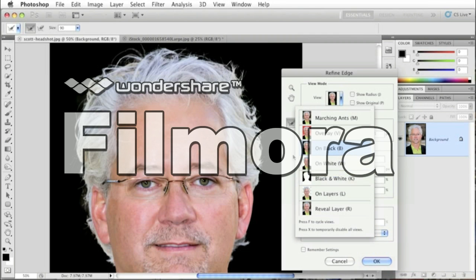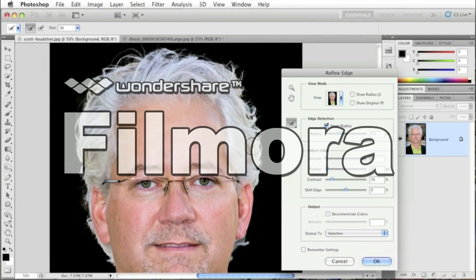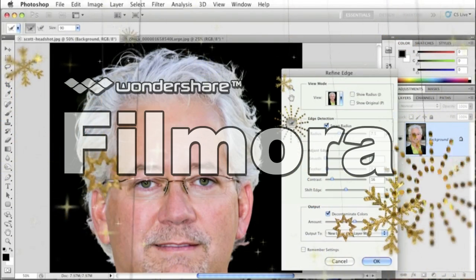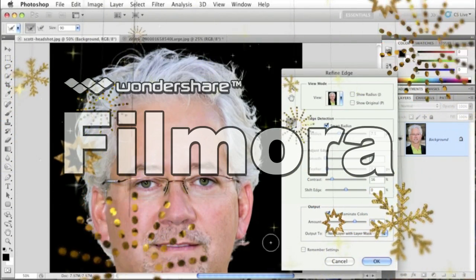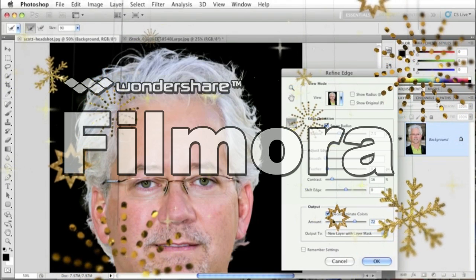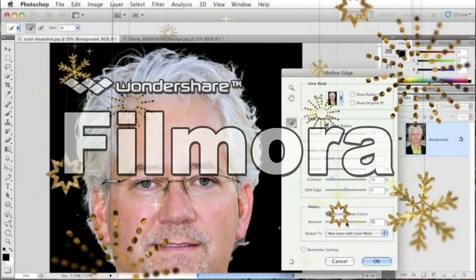darn good. Now depending on your image, there's a slight fringe of the original color, like say if it was against a blue sky, you might see a bit of blue, or taken on a green screen. This option here, determination of colors, just can help make sure that if there is any bit of that fringe, it will disappear. It doesn't look like that is a problem in this case, so I'm going to just pull this back a bit.